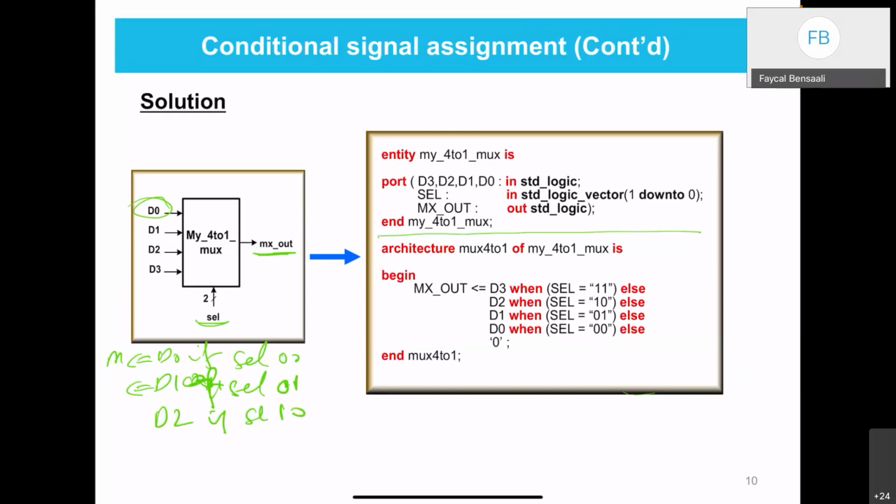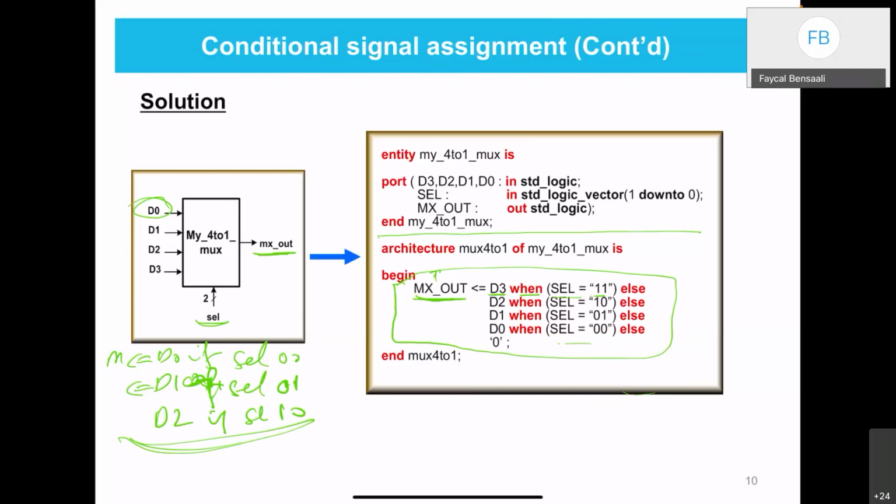So I'm going to use the conditional signal assignment to describe this. So I just do, this is the output, remember, this is the target for our case, is equal D3 when select is equal 1 1. I started with D3 here, but of course you can start with D0, D1, D2, D3. It doesn't matter, as long as you cover all the cases.